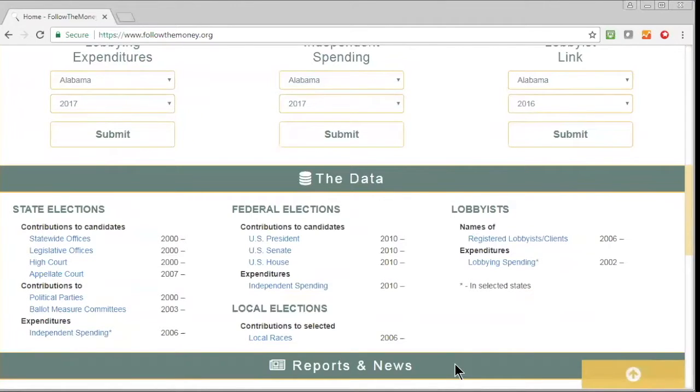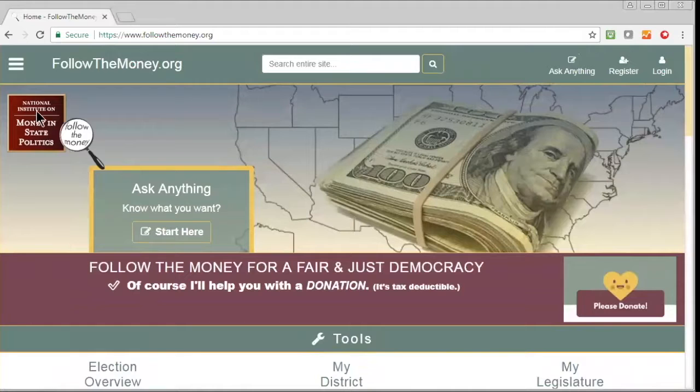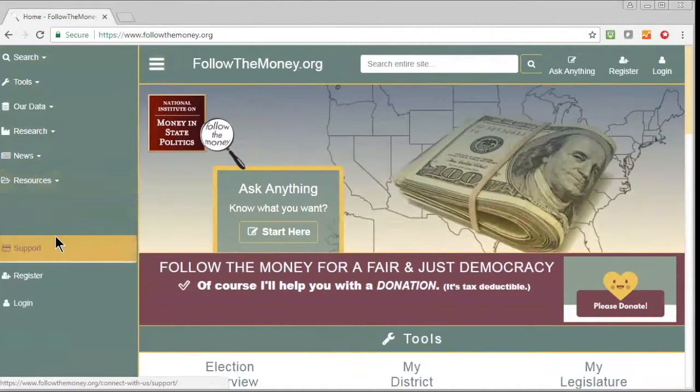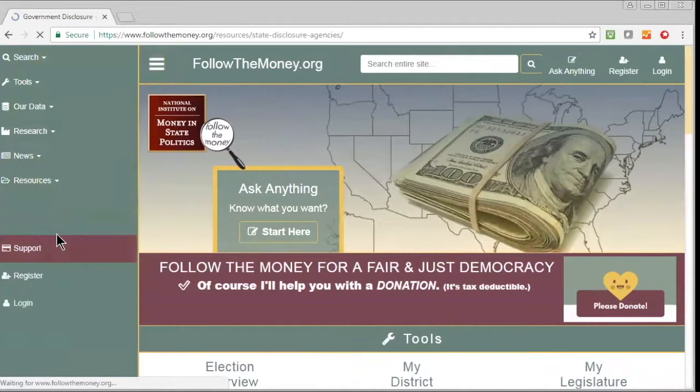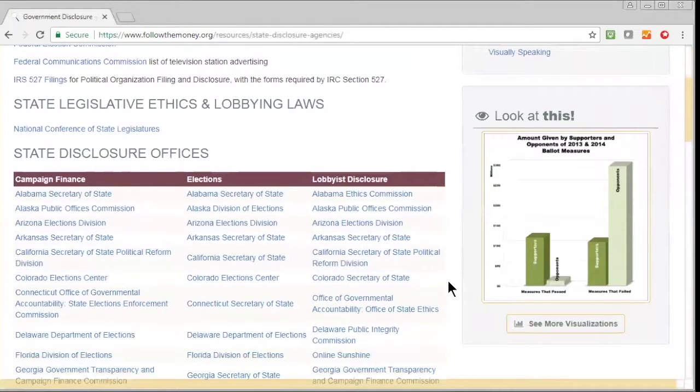unlike federal elections that have a central repository for all their data, the FEC, we have to go to 50 different states to get our data. You can find all the links to those state agencies from our website. If you go to the menu, resources, and government disclosure. So if you're checking out a contribution on our website, want to see the original source that it came from, check out the original filing, you can do that from here. Just find the relevant state agency, click on the link, and they'll each have a database that you can search to find those reports.